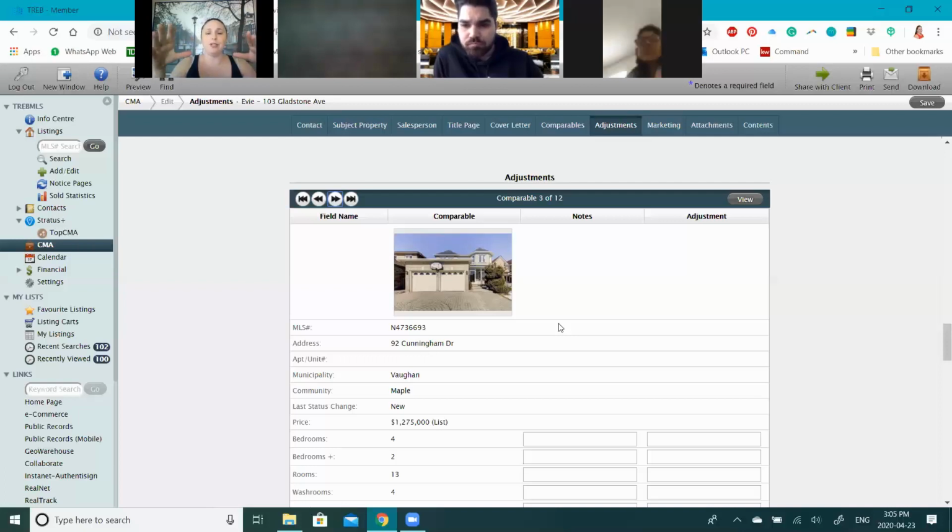So if I want to make sure that everybody who's looking from 900 to 1.2 million sees my listing, I'm going to list it at $1,199,999, because then it's going to show up in their search criteria. Now I'm getting the best of both worlds, versus putting it at 1.2, where only people searching over 1.2 are going to see the listing, right? It's like a psychology with the numbers.